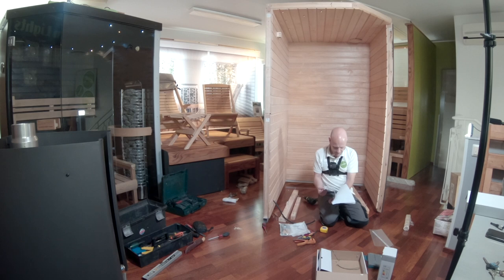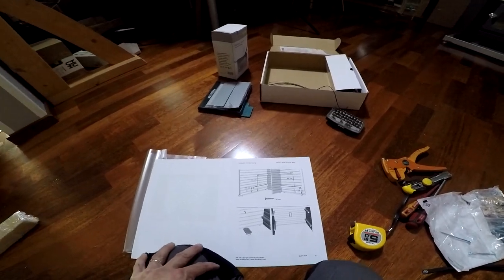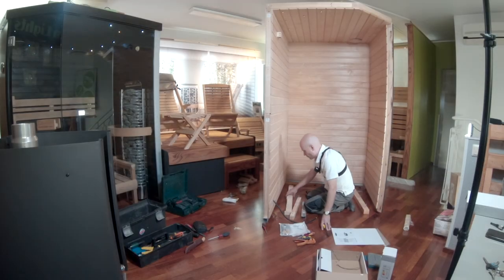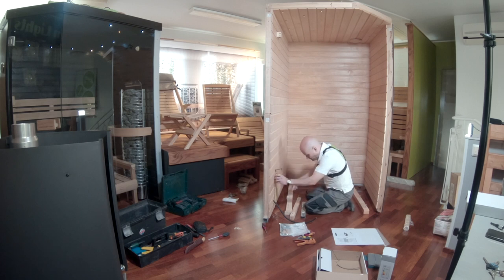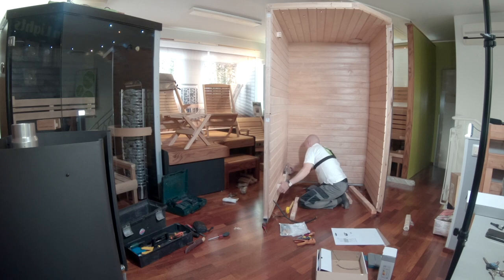It shows all the steps we've done so far, but here are the instructions for the height of the bench supports. So the lower one is 19 centimeters from the bottom of the panel. So we're placing it against the wall here, and then we need to estimate, so like 19, not to that end block, but to the surface. And actually, the factory has made the marking here already for us. And we're really level. That's what I want.